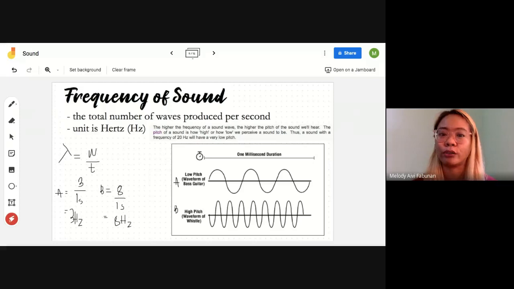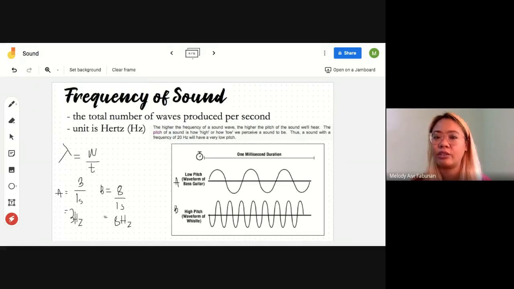Kaya nga singers, they are always practicing because they are building, syempre, yun parang tolerance din, tsaka sinasanay nila yung kanilang vocal cords to produce as much waves as possible within the given time. Okay? Kasi pag nasanay nila yon na mas maraming waves yung napoproduce, ibig sabihin, mas higher yung pitch na kaya nilang i-produce, mas nare-reach nila yung note na dinidemand sa isang song.